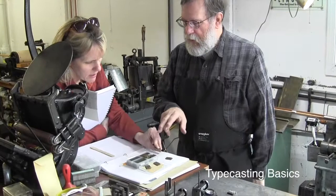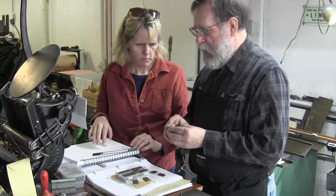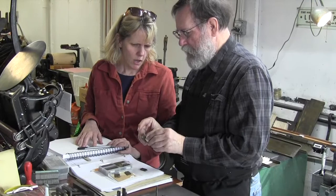And so this is the face of the type. Okay, it's not the whole piece of type because the type itself has to be made in the machine, and so the body itself is made on the mold machine, whereas this is only the face of that. So the machine has to cut the mold for the rest of the piece to get it to type high.